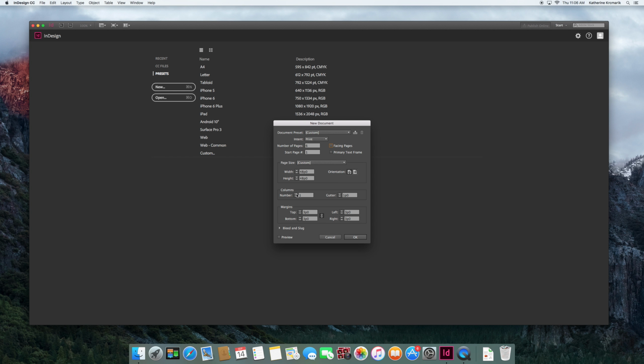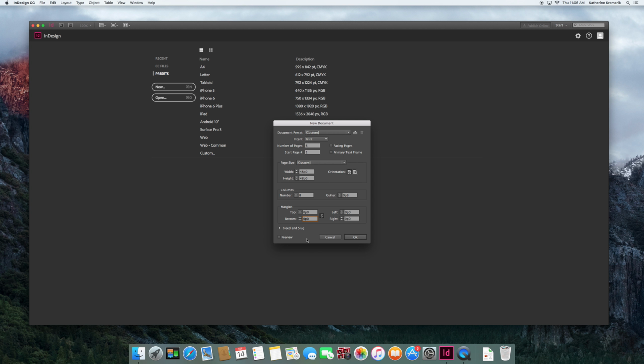And then we will set the number of columns according to the assignment up to 8 and the gutter to 0.125 inches. Again, because this one defaults to picas, make sure you actually type in the inch or else it'll reset itself. And the margins, we want all of them set to 0. If you have the little lock depressed, so the dark is around it, you should be able to do 1 and it'll change all of them.